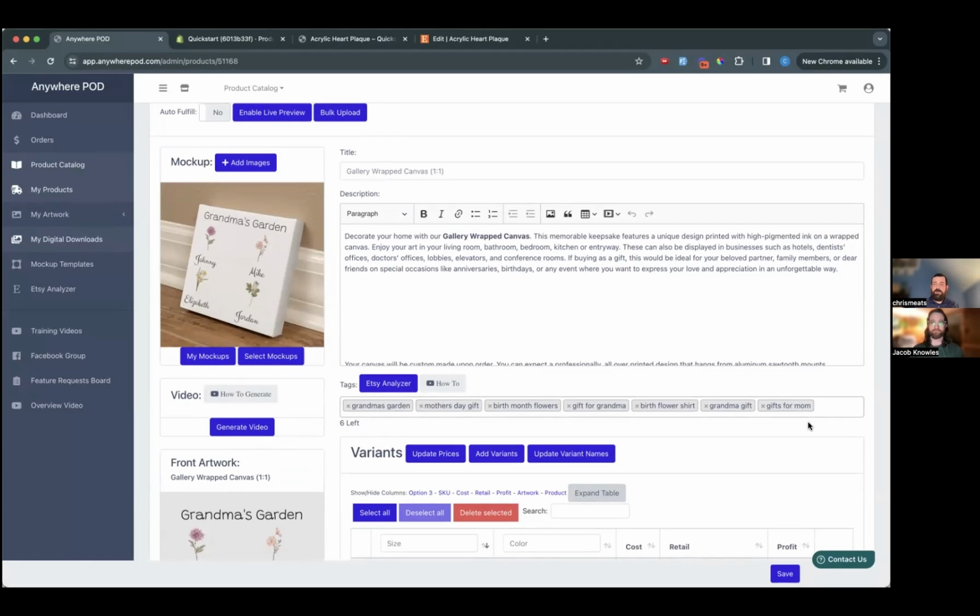Then when you use that bulk uploader, those tags are going to carry through with it. So say you have the same 10 tags you want to use, it'll have those 10 tags, and then you can just add the additional 3 that are unique for that product. It can be a quick way to get some of that SEO added to your listings.